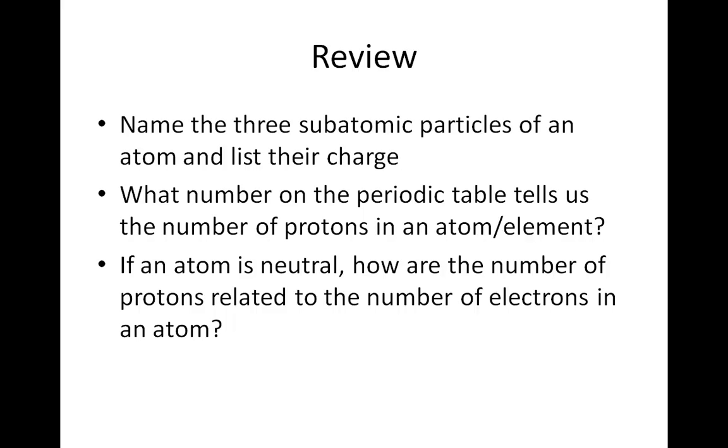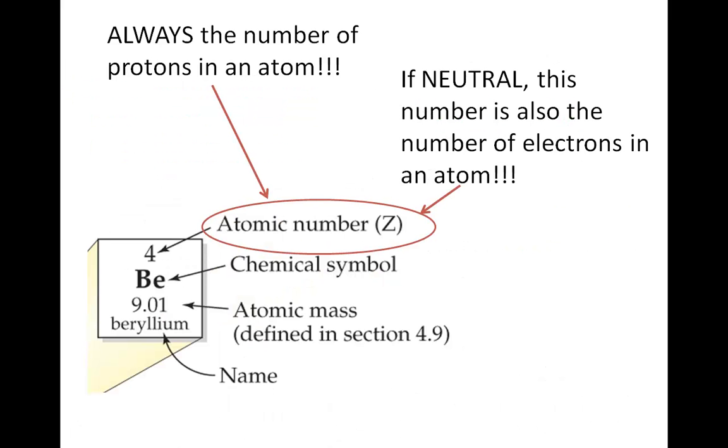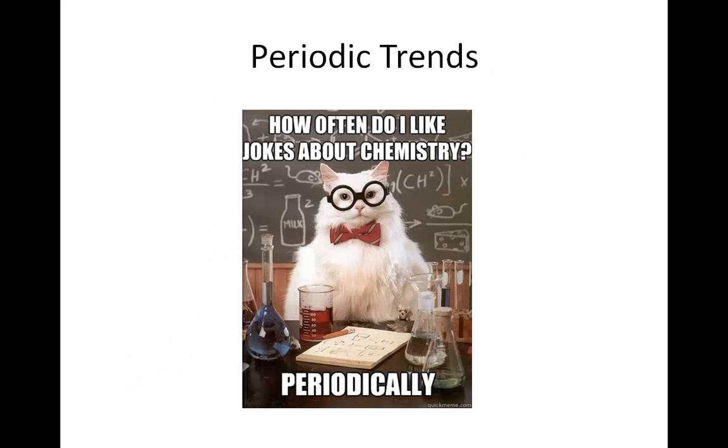So how can you know protons, neutrons, and electrons from looking at the periodic table? Remember that atomic number you see up here on the top, Z, identifies the number of protons an atom has. If it's neutral, that can also help you figure out the number of electrons, because the atomic number Z is always the number of protons. If you ever change the atomic number, you change the number of protons and you also change what element it is. If it's neutral, it also changes the number of electrons, but you can change the number of electrons a lot more easily than you can change the number of protons. That's what I expect you to know before today's lecture.